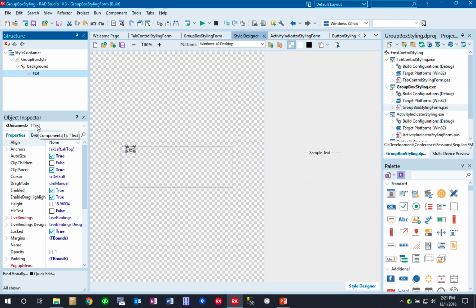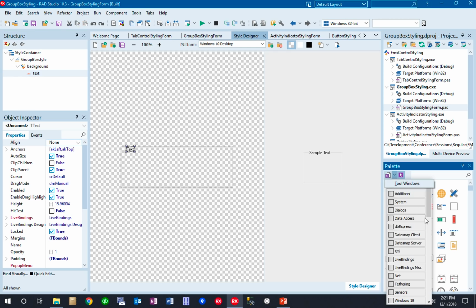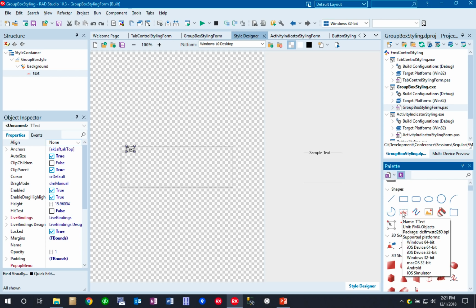And it's a TText, which is different than a TLabel. So TLabel exists over on the standard tab. If we scroll down and find the shapes page, we will see that inside of there is a text. The shapes are primitives, and so we'll see how we're going to use one of these in just a minute. But at this point, the label uses a text object in its style. And so anytime we have text presented on a control, it's usually supported by a text primitive or a text shape.